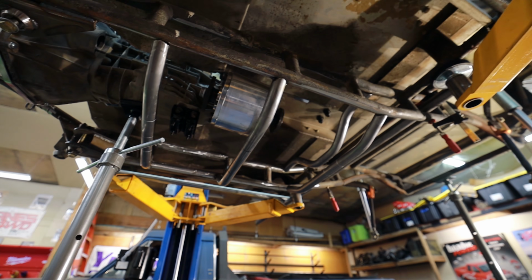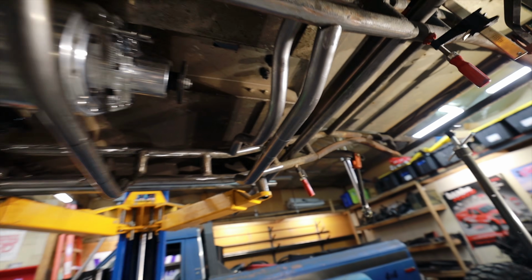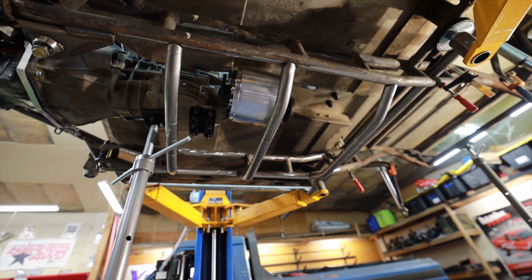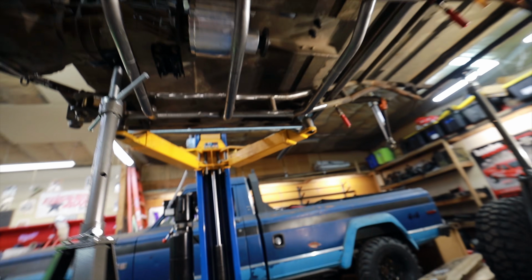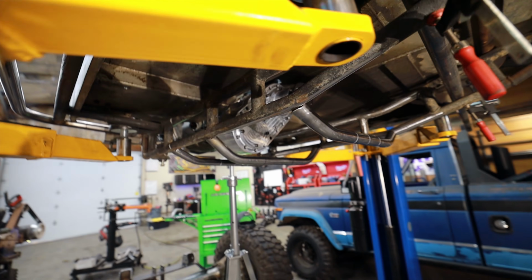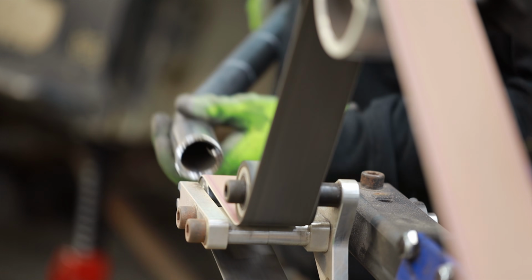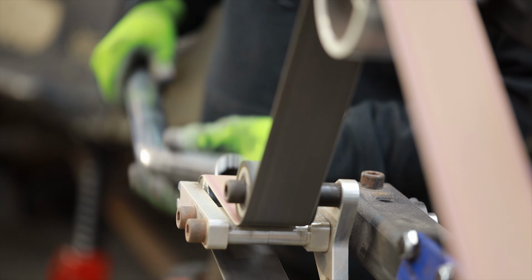So what I'm thinking of doing right now is, if I remove this cross member here and tie this entire belly system together in a way that makes it all one unit instead of 3 individual units, I should theoretically still be able to pull the transfer case and slip it out of the back. And then I'll be able to leave that bottom part alone if I ever have to pull the T-case in the future. So, I don't know. I'm going over this in my head of different ways that I could do this, and right now, that seems like the best route. What you don't see in these videos is me standing and staring at my projects and thinking in my head of the best route forward.